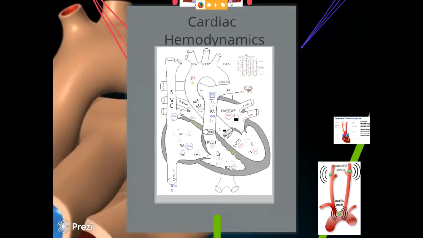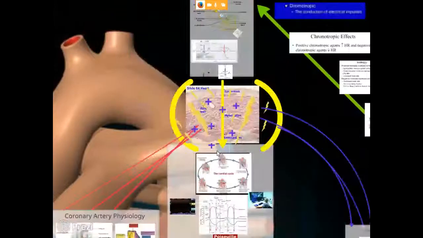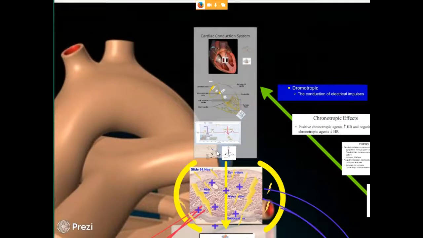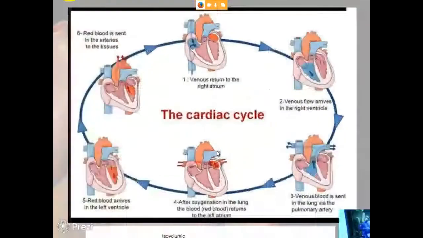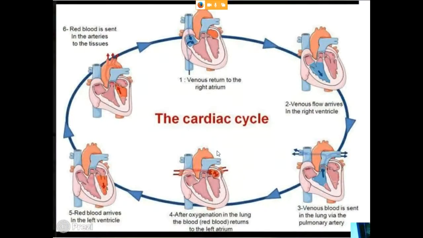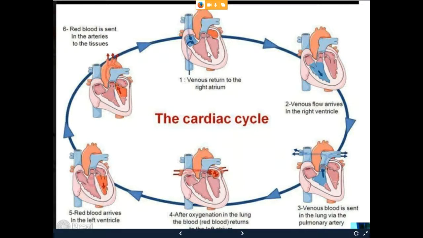Just like any map, we break it down into sections so we can interpret things. In addition, our conduction system causes that muscle to move, creating our cardiac cycle. So we look at the cardiac cycle. These are the things that are happening. It's just blood moving through the heart. We know that in order for blood to move forward, the pressure from one chamber has to exceed the pressure in the other. And to prevent backflow, when the pressure is higher there, the valves close and prevent that backflow. So this is pretty much the cycle that's happening.